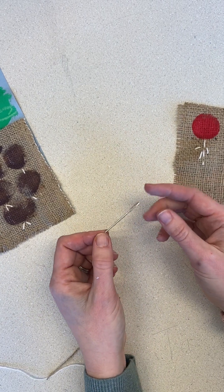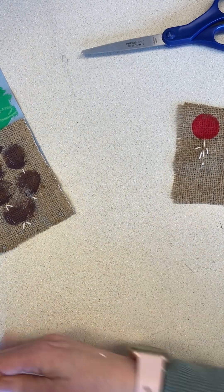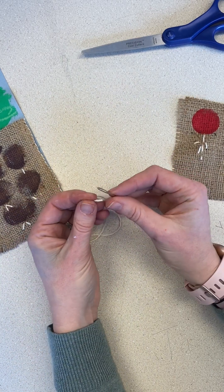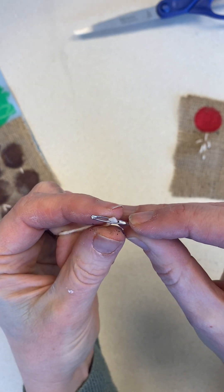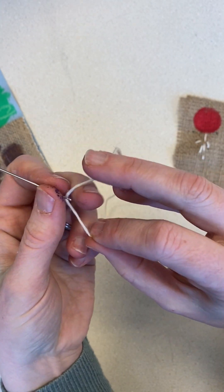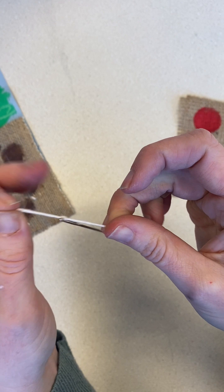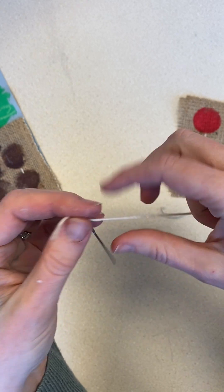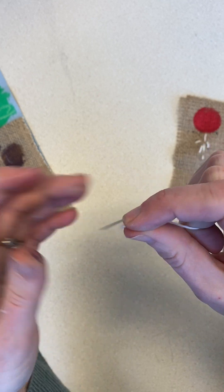You'll need a needle. You may or may not need a pair of scissors — just keep that in mind. I started this for everybody by putting the thread through the needle hole. I just keep it close to my fingers and push it through. After I have it through, I tie it around the loop and then poke the end in just like that. I did find that if you do one knot they slip off pretty easily, so a second knot might be helpful unless you want to keep re-threading it.